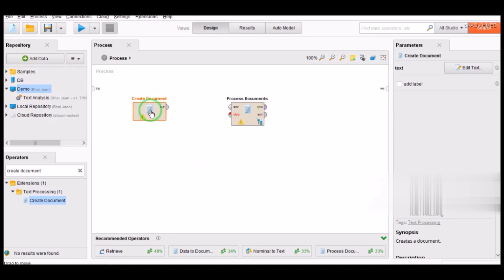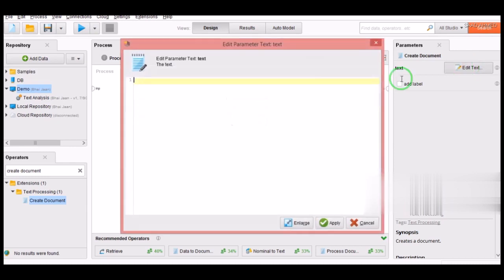So anyway, to create the document, we can click on the edit text on the right side in the parameter section, and once you click it, you will see a window opening where you can type your text and use it.